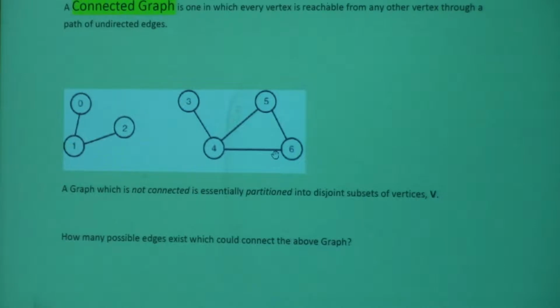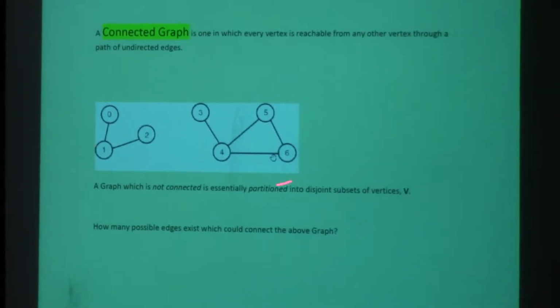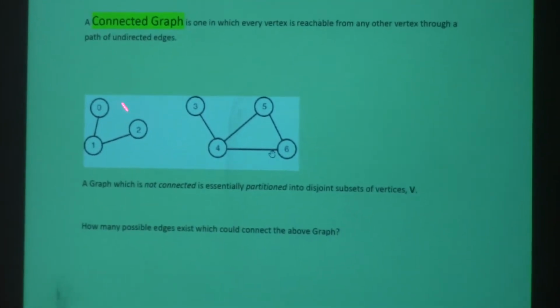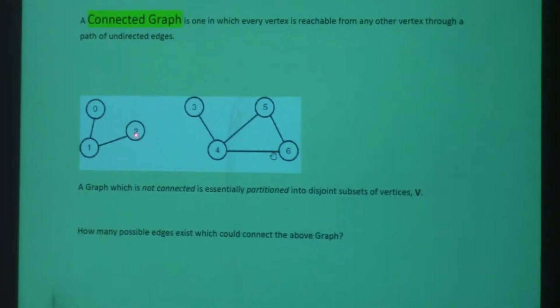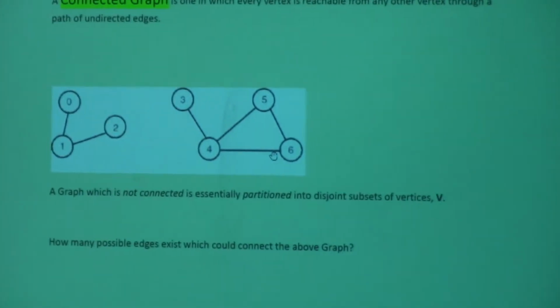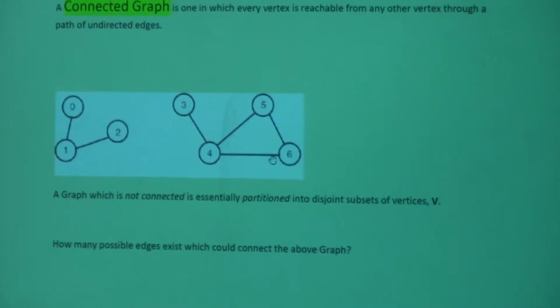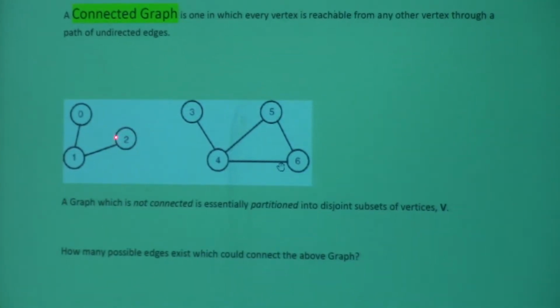Okay, now a graph is said to be connected if there is a path from any one vertex to any other vertex. Notice that this graph is not connected. Because if I go to 0, I can go to 1 to 2, but from 2, I can only go back to 1. I cannot go, for example, from this area to anything in this area. So this graph is not connected. It's missing an edge. If I wanted to connect it, I could connect, for example, 2 to 3. If I had put an edge between 2 and 3, then I would connect the graph.